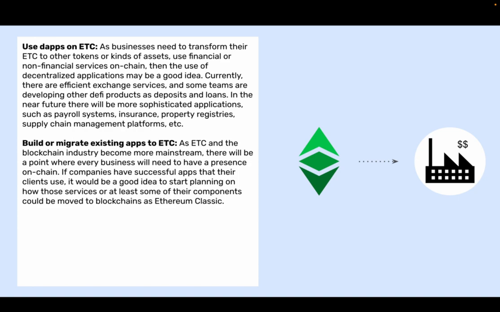Build or migrate existing apps to ETC. As ETC and the blockchain industry become more mainstream, there will be a point where every business will need to have a presence on-chain. If companies have successful apps that their clients use, it would be a good idea to start planning on how those services, or at least some of their components, could be moved to blockchains such as Ethereum Classic.